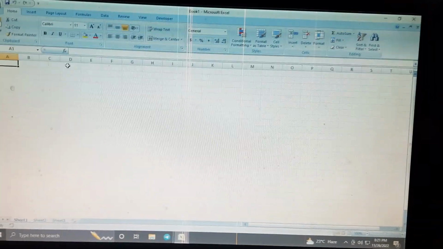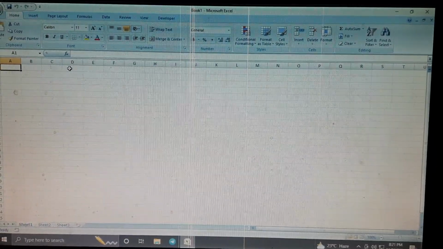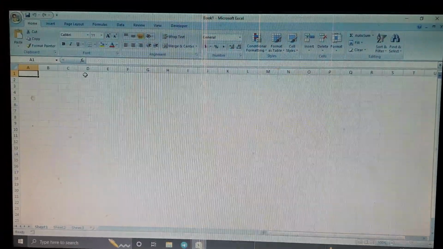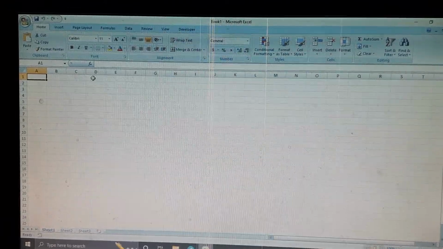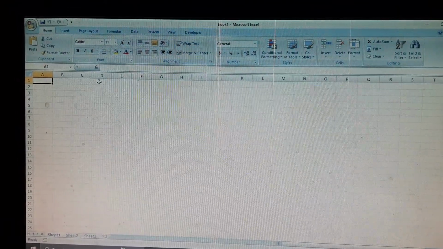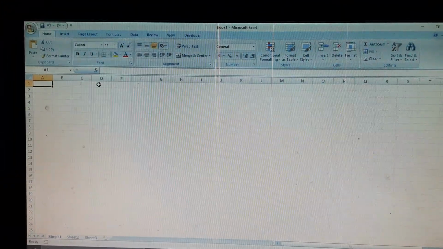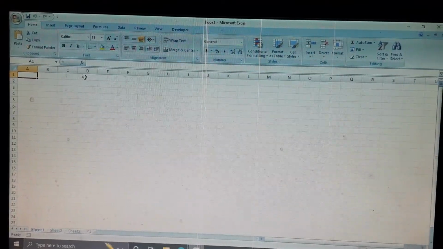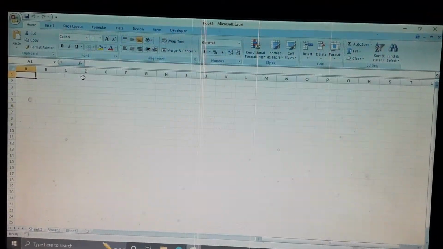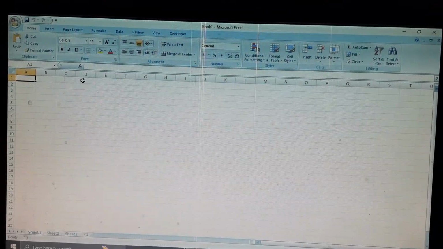Let me open that. Okay, before starting the practical, we need to learn what the what-if feature is. What-if is a very useful feature of Microsoft Excel. Not only Microsoft Excel, it is available in other spreadsheet software also. For spreadsheet software, the what-if scenario is a very useful feature.